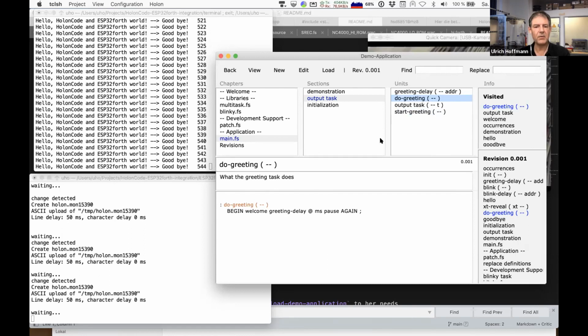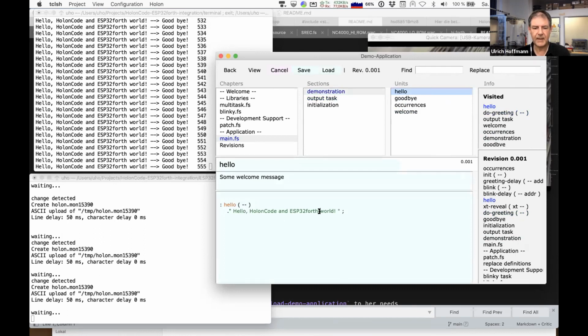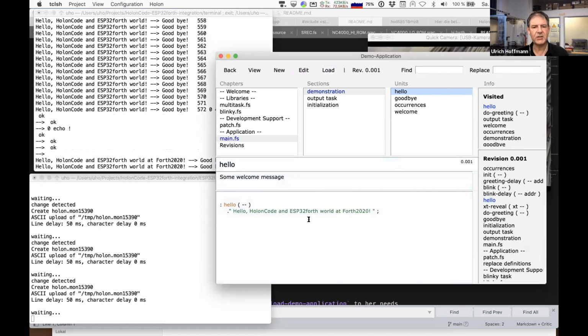And I can now modify the running program here, which means I can go here and say, okay, let me add Forth2020, maybe world here at Forth2020, and then I say load, and we see a little bit of magic happening there.